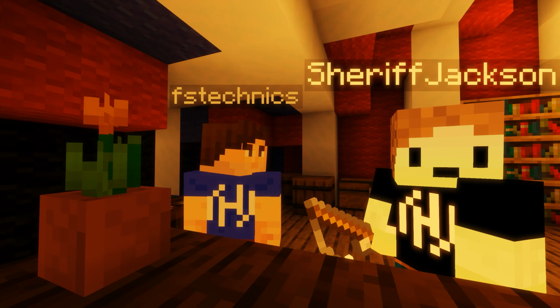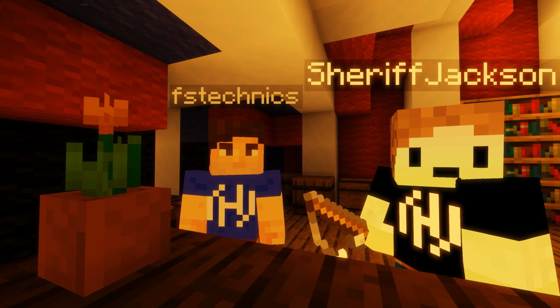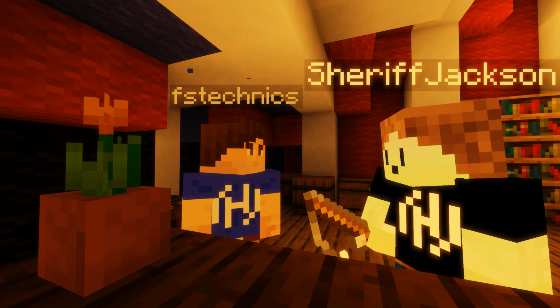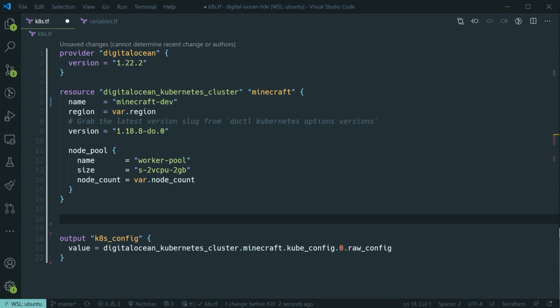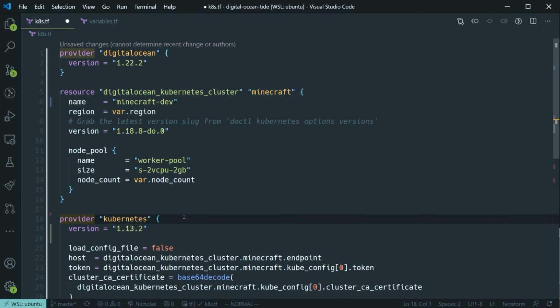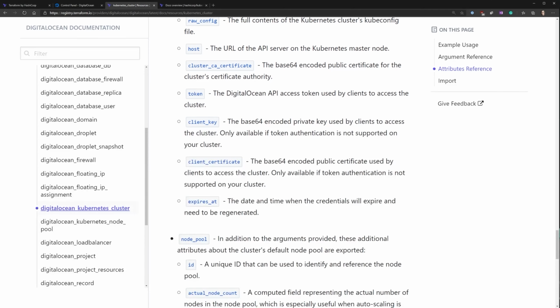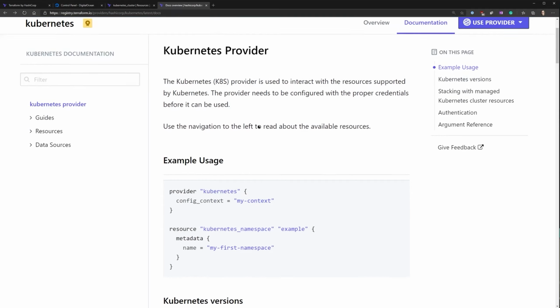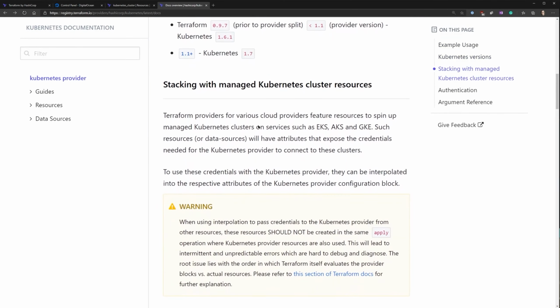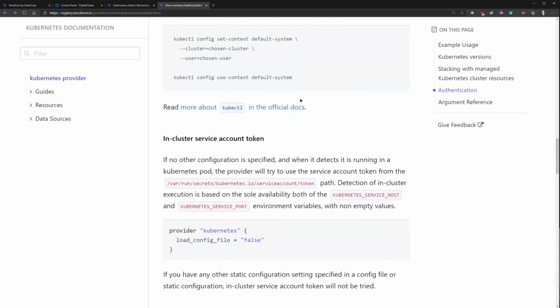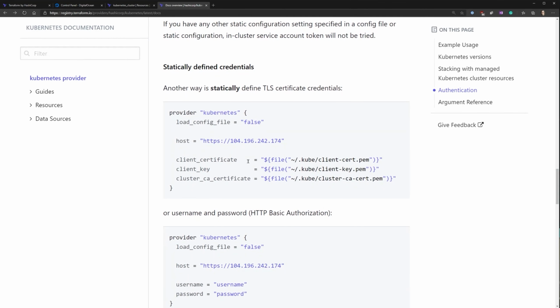Well, you're in luck there, Nick, because you haven't been the only one terraforming around here. We can actually do this by using multiple providers in our Terraform code. So what we have to do is set up the Kubernetes provider, and it needs a number of configuration parameters. So for Terraform to be able to interact with the cluster, we need to tell it where the cluster is and what credentials to use.